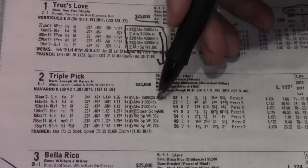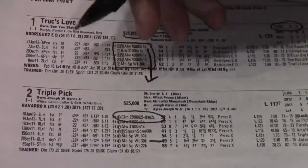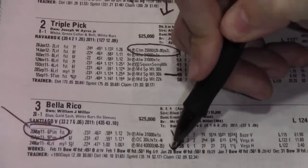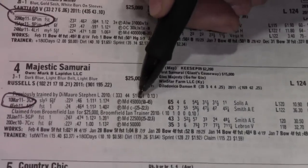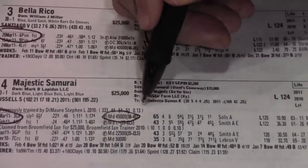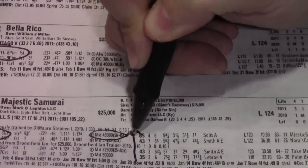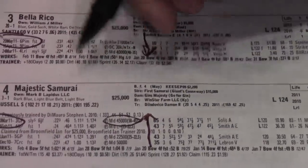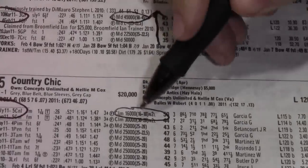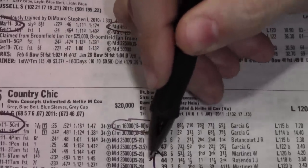If we scan through the rest of the field, you'll quickly see here, this horse ran for claiming 25,000 non-winners of 2, the same class level as last time. I do a sideways line for that. And when you just go down through, allowance race, this horse dropping in class from its last start. Now, this horse ran in a maiden race for a 45,000 claiming, and now today runs in a regular claiming race. So it's actually facing tougher competition, going from the maiden ranks to the claiming ranks. This horse will get an up arrow in my estimation because they are stepping up in class, facing tougher competition. And if we come down to this runner here, 16,000 claimer, non-winners of 2 lifetime. Today runs for 25,000 non-winners of 2 lifetime. That should be a step up in class again, running for a higher claiming price.